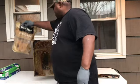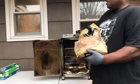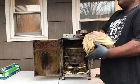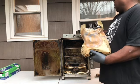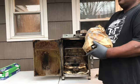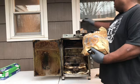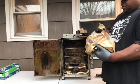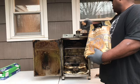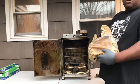And I'm gonna add some pecan to it. The only thing I wish is that it was a little bigger for the chunks. I'm gonna add some pecan chunks to it, okay? This is just regular. It may be too big, but we'll try it. Yeah, that's what I'm doing. So that's what we add, guys, okay?